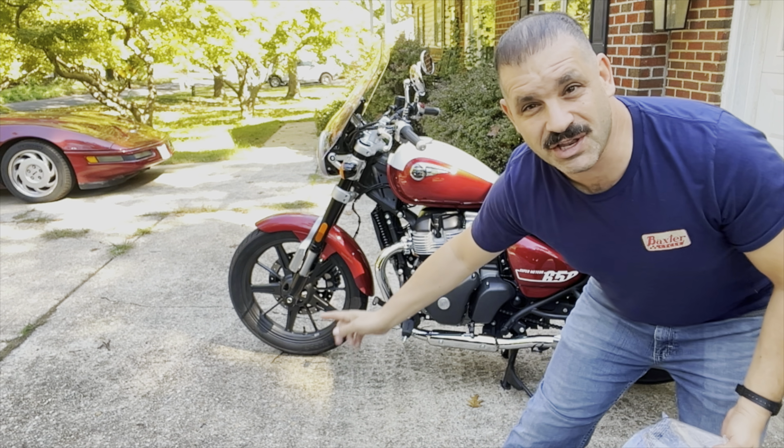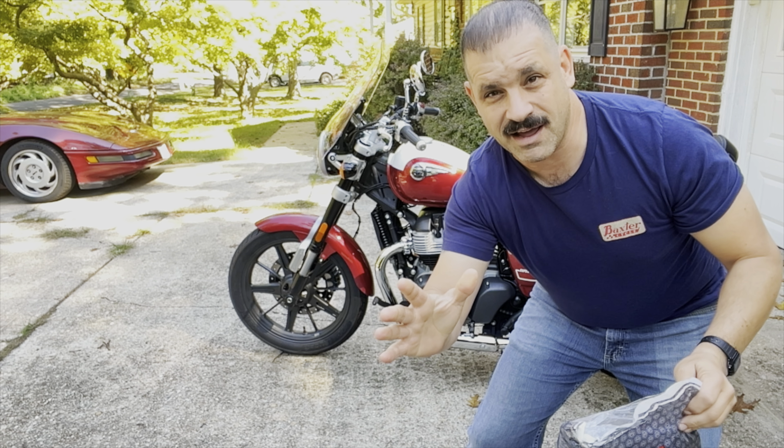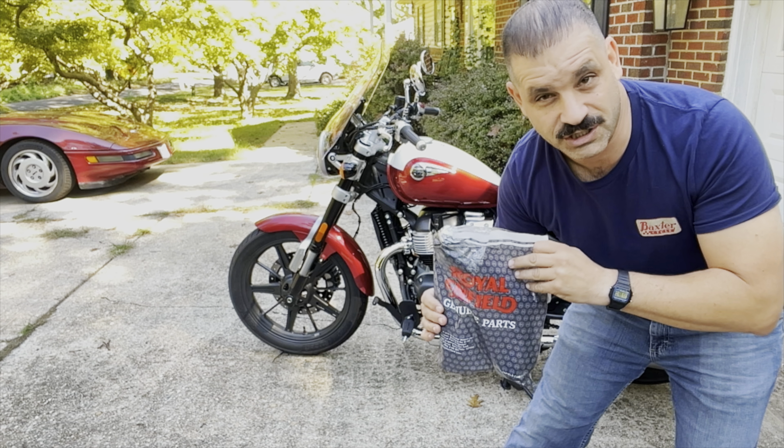I'm here with my Super Meteor 650. I got a Royal Enfield heel toe shifter. I'm gonna thank my good friend Dylan from Throttle Company. He recommended putting a heel toe shifter on the Super Meteor 650. It is a cruiser. Heel toe shifter is really cool.